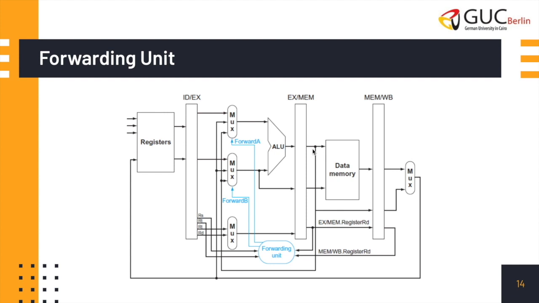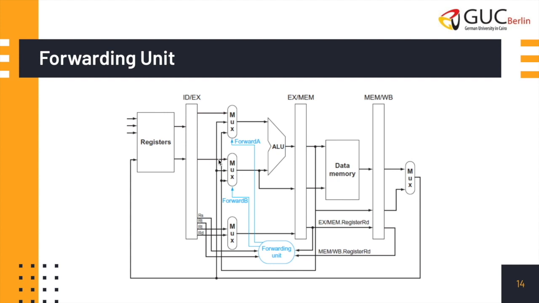Okay, so the first line will always be the data decoded and read from the register file, as if it's a normal operation, no forwarding needed. The second line will take the data from the mem/write back register, and the third line will take data from the ex/mem pipeline register. Okay?